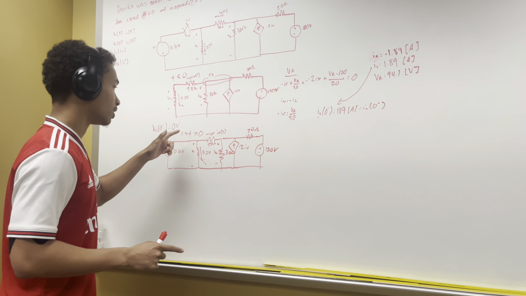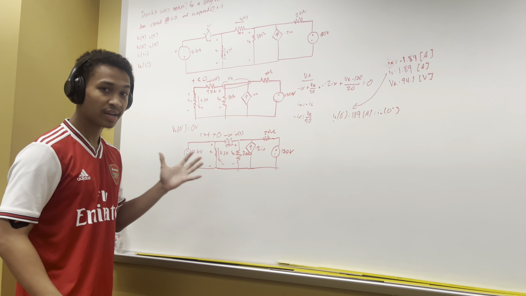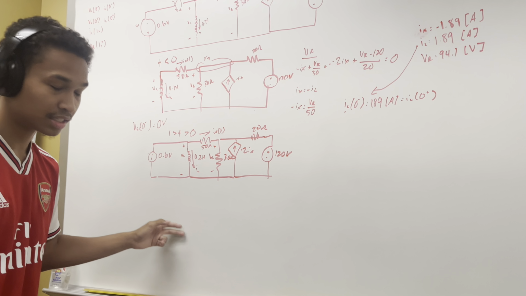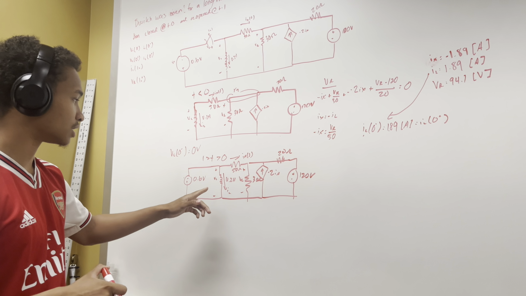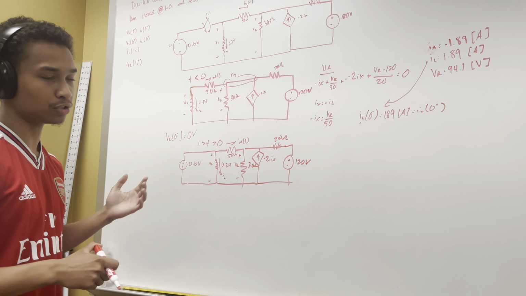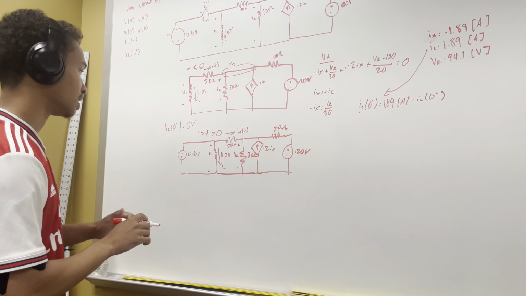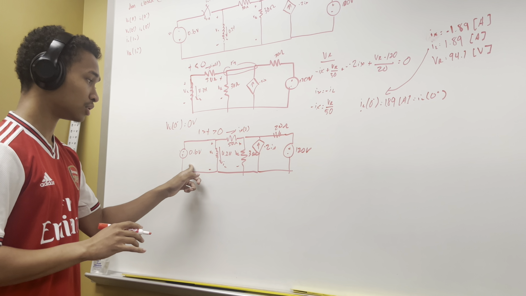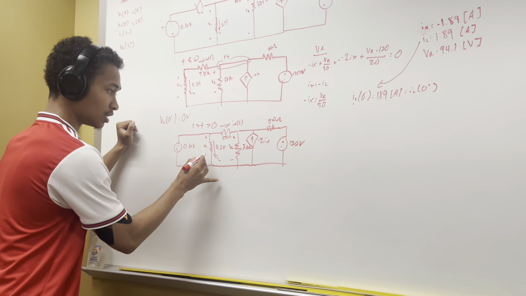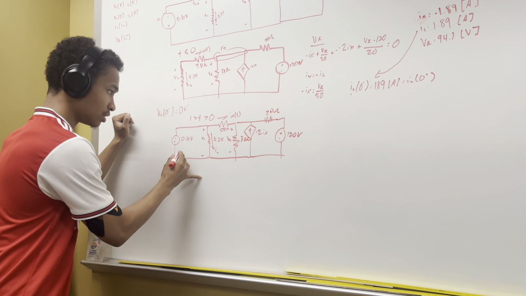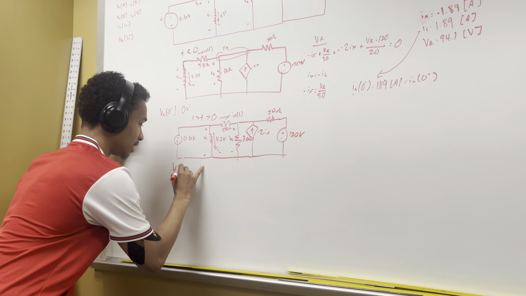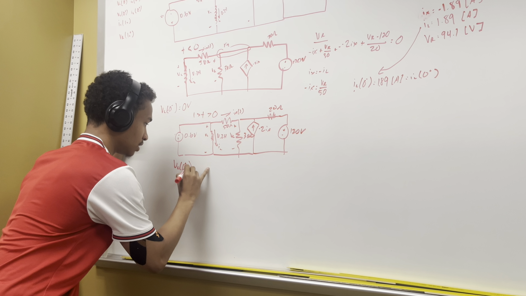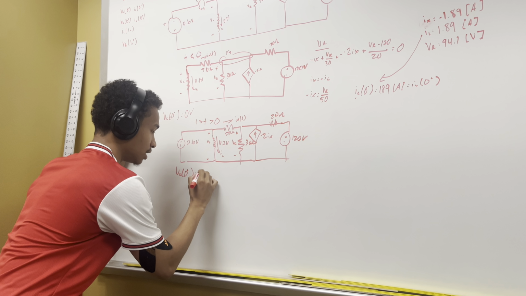Alright, now you want to redraw the circuit at t greater than 0 but less than 1, because at this point our switch is closed. We're looking for the voltage across the inductor, and this is different because the voltage across the inductor can change instantaneously. Since it's parallel to this voltage source, the voltage across our inductor is equal to this voltage source. However, since the polarities are opposite, our voltage right after 0 across our inductor equals negative 0.6 volts.